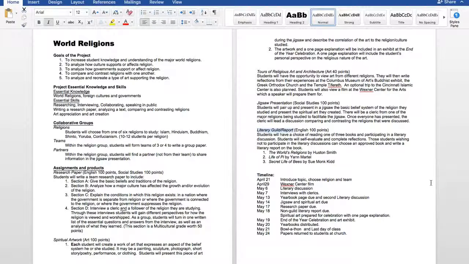So there's several things that are going on there, because a lot of times in high school courses where we have projects, there's a lot going on. It's not as simple as it is in the younger grades, but you need to keep your syllabus simple. And so specifically, I have a timeline here to let them know what this is going to look like and when they should be doing various things within the project. But the main thing I want you to get from this is that it is broken up into parts. It's not just one long syllabus where kids will get lost reading in the paragraph. This breaks it up. There are lots of indentations, lots of bolding, italics, that break down exactly what this is going to be. And that's what a syllabus is supposed to do, is clearly convey or communicate what it is that students are going to be doing.